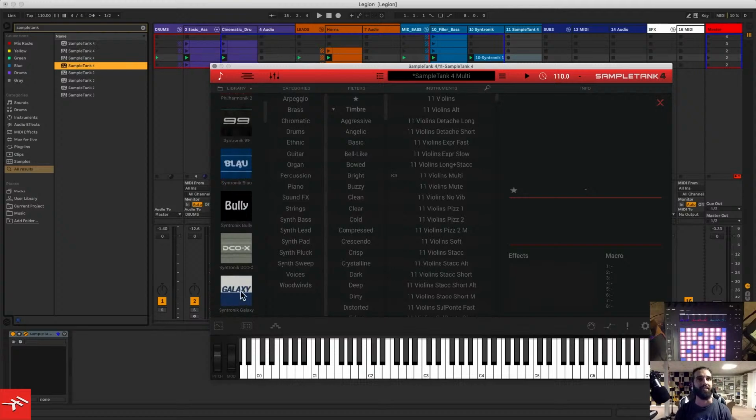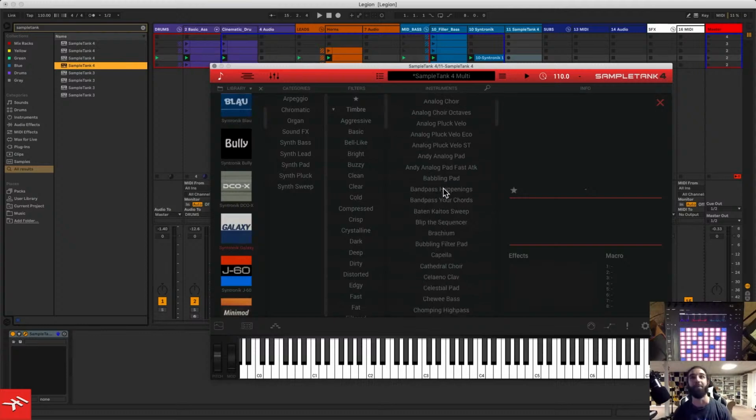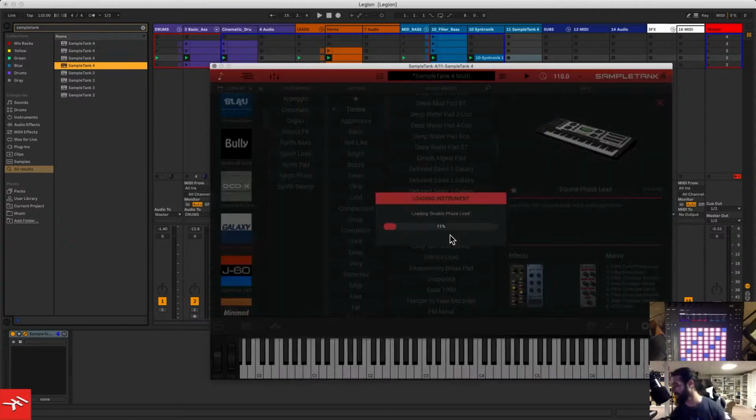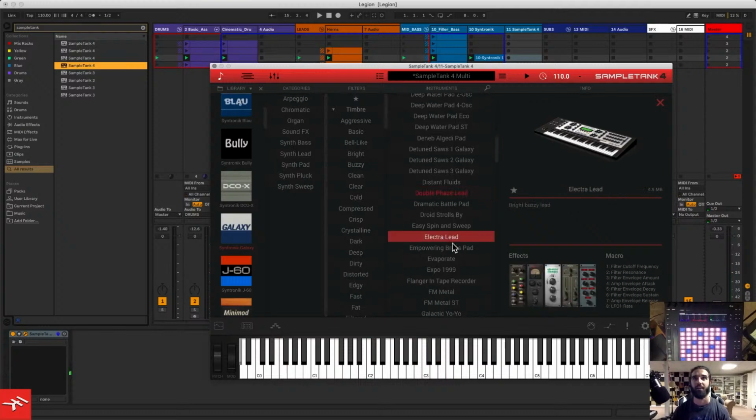But Galaxy. What's up with Galaxy? I mean, come on, Andromeda, Galaxy. All right, now let's see what's in here, man. I don't even know where to begin. Let's have some fun. Let's see double phase lead and what you sound like. Loading. That's gritty. I like that, but no. Electra lead.